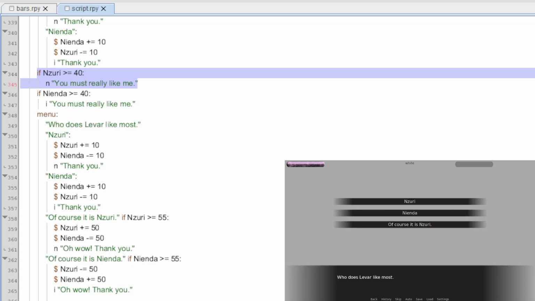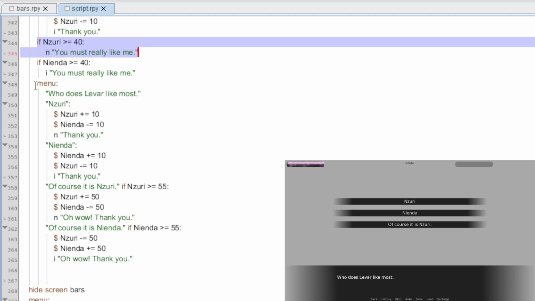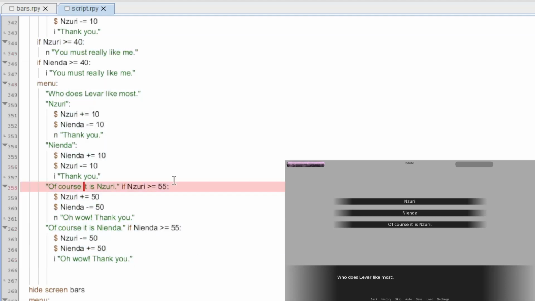It says, of course it's her. So I want to just quickly show you guys as well with this. So it's going to say, of course it's her, because if we have 55 or more points with her. Now if we had 55 or more points with the other one, it would show her name. Okay?